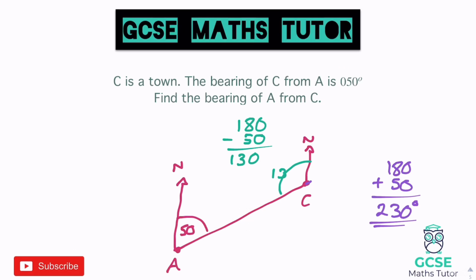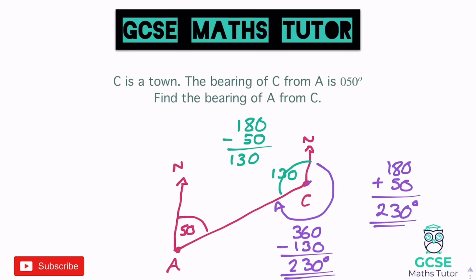for this angle here. Now if that angle there is 130, we already know that to get back to A from C, we have to go the remaining angle all the way around here, and those two have to add up to 360. So instead I could do 360, take away that 130, and that would leave me with 230 degrees. So both give us the same answer, obviously.